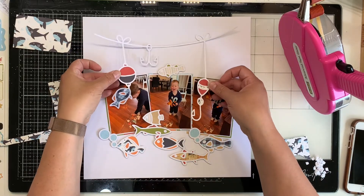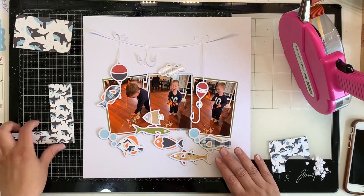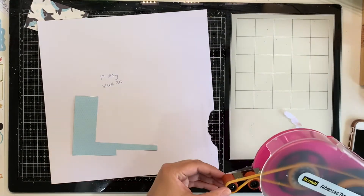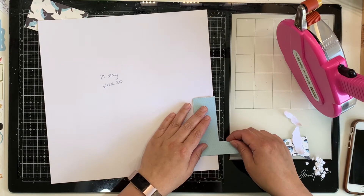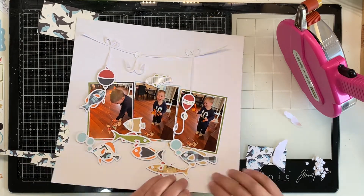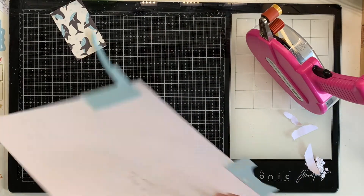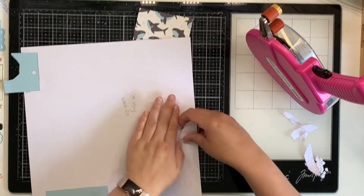I'm sticking down the fishing line. Now this isn't centered - I know that. I was just avoiding Thomas's head in that left-hand photo, because if I moved the cut file further into the middle where it probably aesthetically would have looked a little better, it would have been too close to his head. I know it's not centered, and I know that I'm not one to measure things - I would have eyeballed it anyway. But I knew when I was sticking it down that it wasn't in the center, so I'm just acknowledging that up front. I probably could have made the fishing line in Silhouette a little bit longer so that it went right across the entire page. That probably would have worked well - it could have spanned across the entire 12 by 12 length of the page, but hindsight.